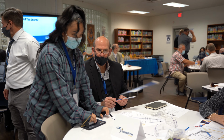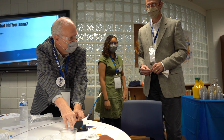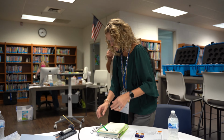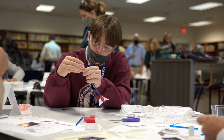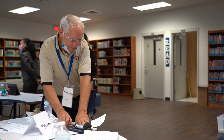They had an opportunity to participate in a collaborative STEM activity, and then as a team they created one rocket that the team agreed was the best to represent their group, and they tested against the other groups to see whose rocket could go the farthest. And so to see adults get excited about that was just refreshing, because that's just saying if the adults can get excited about it, imagine how our students who are participating in these activities every day, how they're excited and they're motivated to do their best.